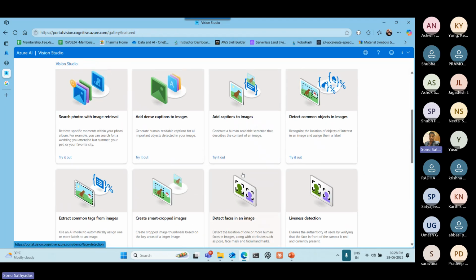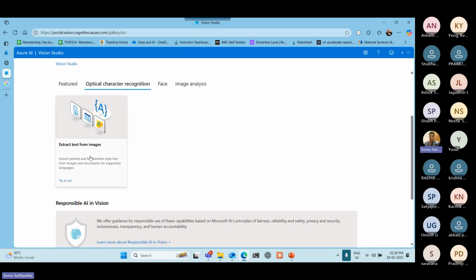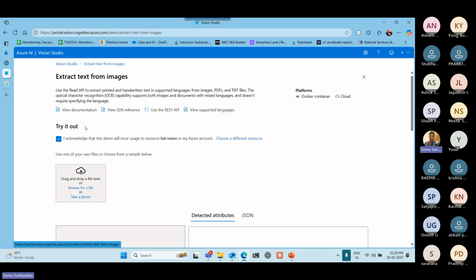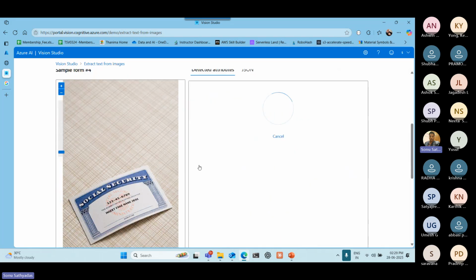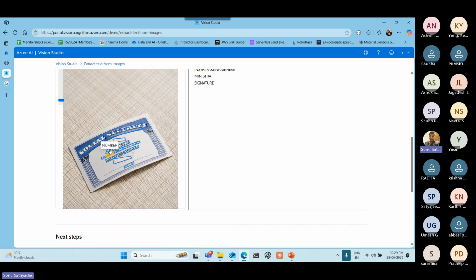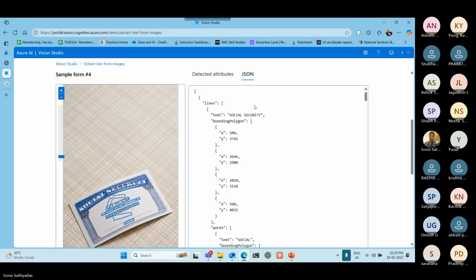So in the computer vision, we have discussed a couple of features. So all these features are working. Even extracting the text using the OCR also will work. For example, from this picture, if we have to extract the text, as you see here, it is able to extract social security number, and there is some text, right?